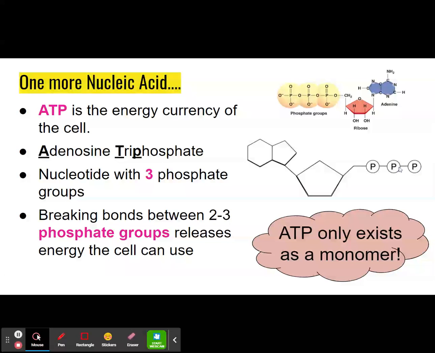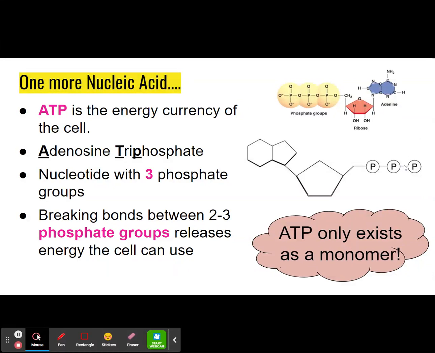But by sticking a third phosphate on there, man, that third phosphate is just not quite comfortable sitting on the end there. It wants to pop off, and it will pretty readily. So what will happen is this ATP molecule will go out to the cell, and then let's say we need to move something across the cell membrane. We need to manufacture a protein. We got to do some work inside our cell. This ATP molecule will be picked up by some structures in our cell that need some energy so they can do some work, and they will just pop that third phosphate off. And when they pop that third phosphate off, it releases a little bit of usable energy that they can use.